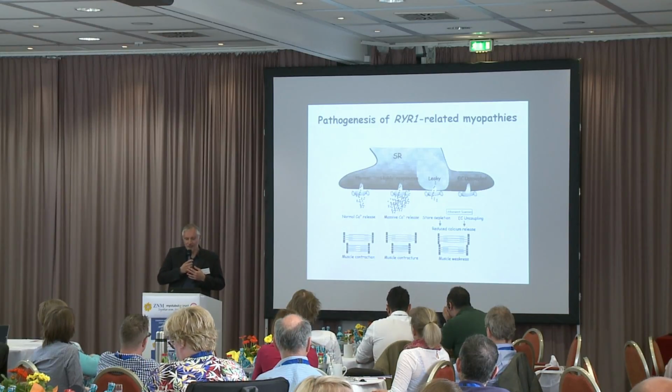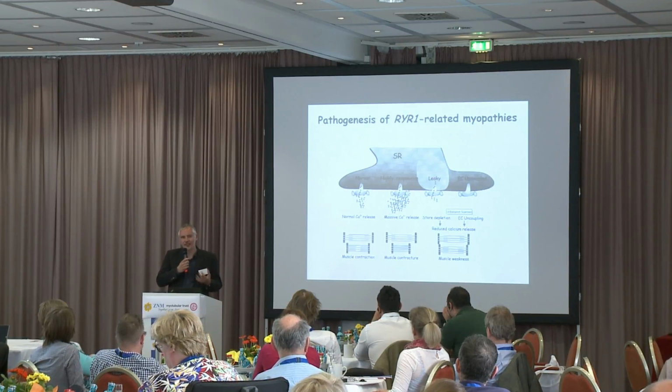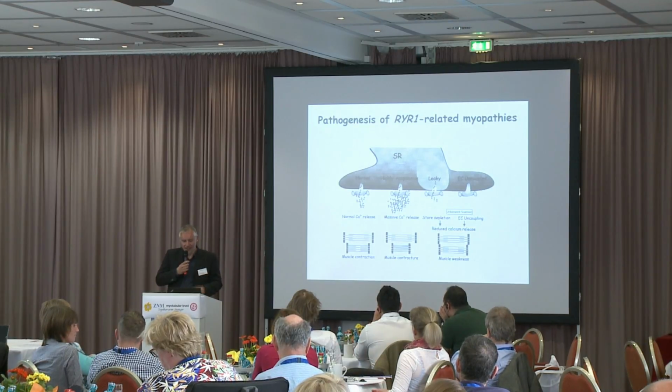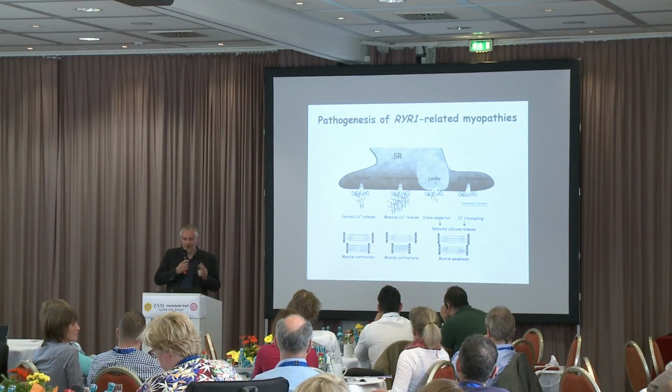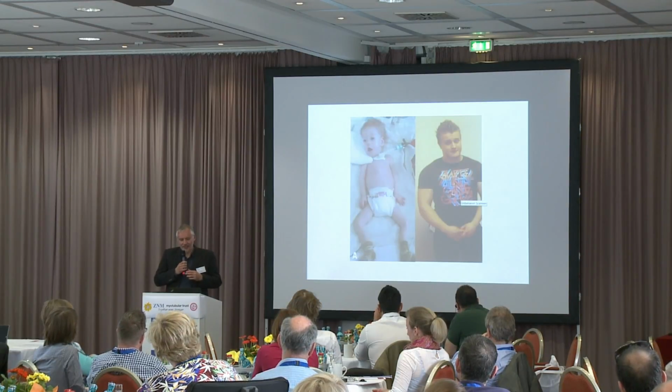And in that case, there are two explanations. One is that the receptor is leaking and is losing calcium between muscle contractions, and this is why it can't release enough calcium during a contraction. And the other possibility is that this receptor isn't communicating with the DHPR receptor that I just mentioned, and this is why there is no transduction of the electrical impulse.